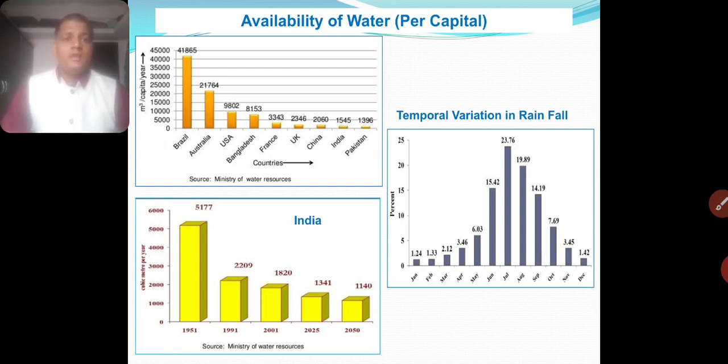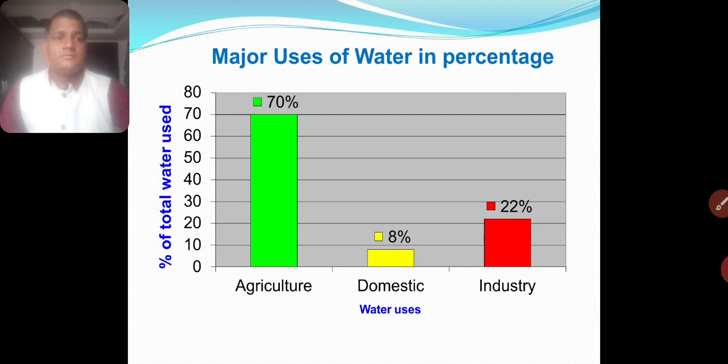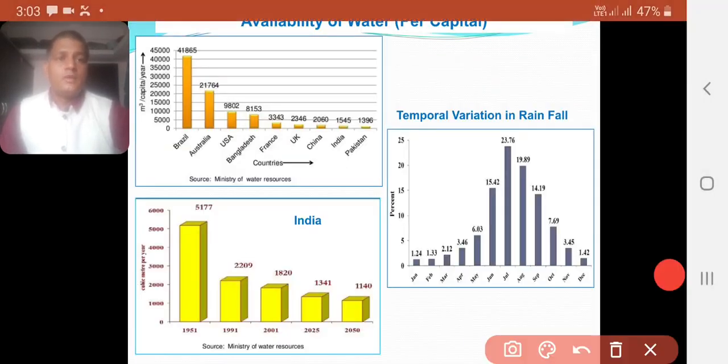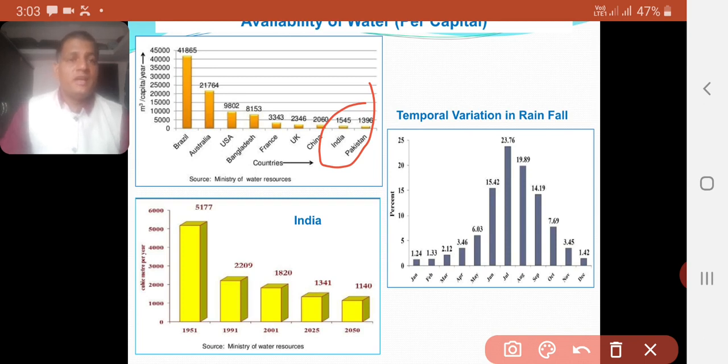Likewise, if we see the availability of water country-wise, here you can see India and Pakistan. Okay, so why are we second last? Because our population is large, meaning our demand is more, our consumption is more. We have very few resources but more dependents. That's why we are second last. And if you look at the first, it is Brazil, their population is very low, and their resources are more and more, so they are first.